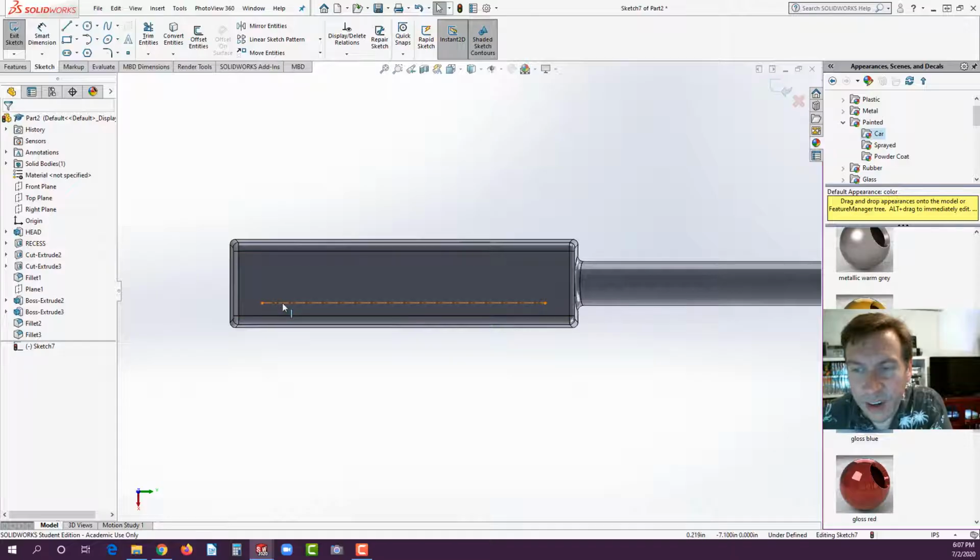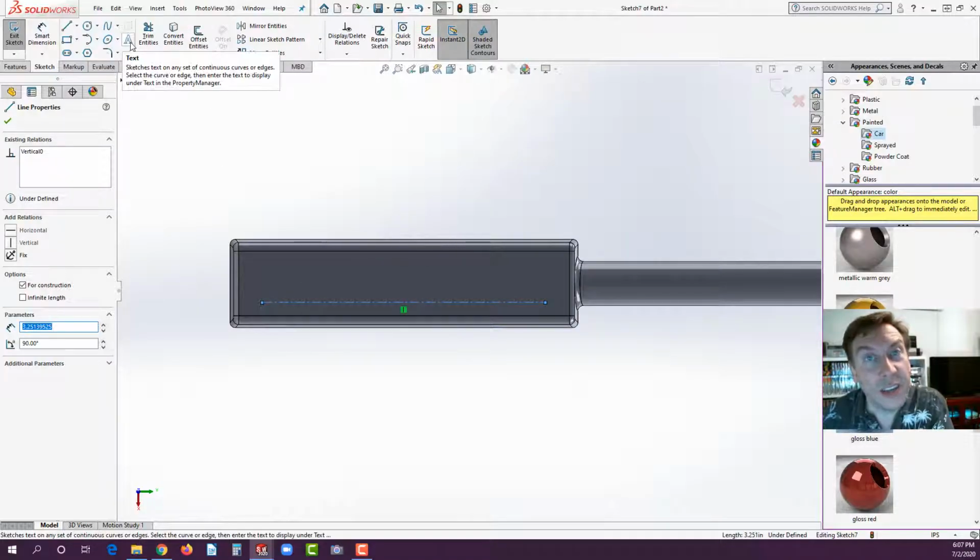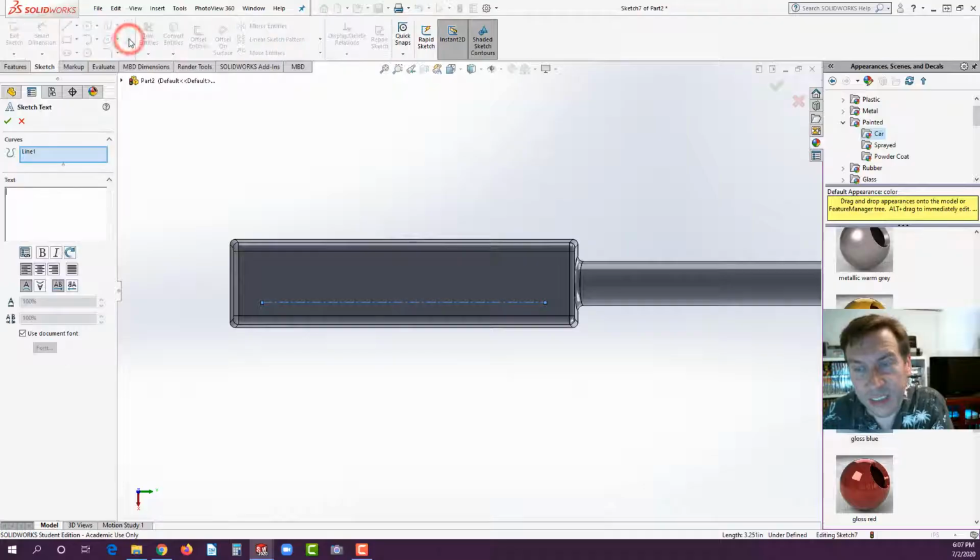Now that that center line's there, note you can move it, you can relocate it and shrink it, do whatever you want. But once you have that line drawn, now go to the text tool. Click on text, and it automatically selects line 1 under our curves because that's what we had selected. If this blue box is just blue, select your center line. You could select edges too, but we don't want it to rest on a tangent edge or a fillet. That wouldn't be good necessarily, at least in this instance.